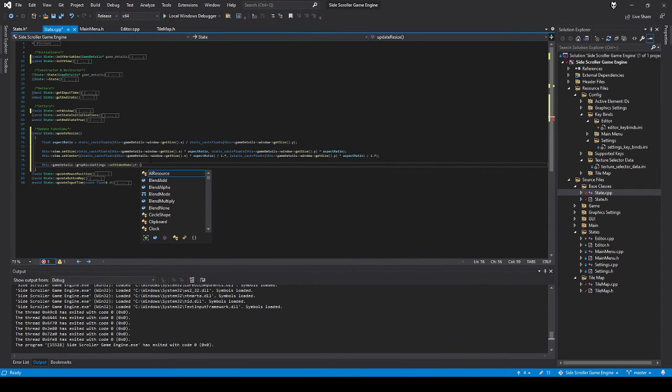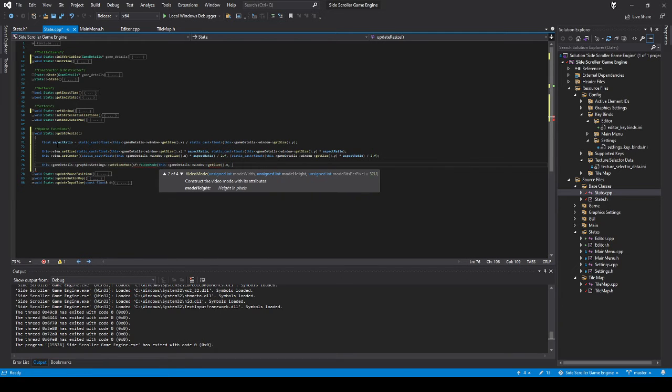SF video mode. Essentially, this game details window dot get size dot x.